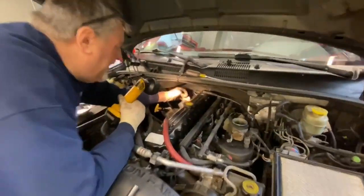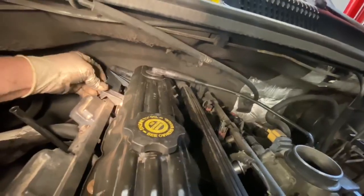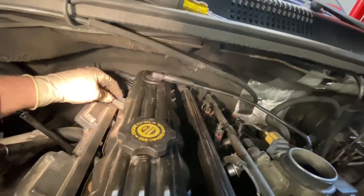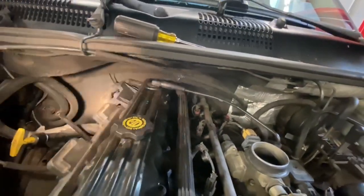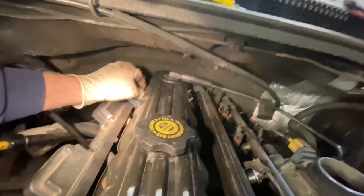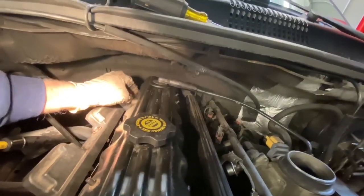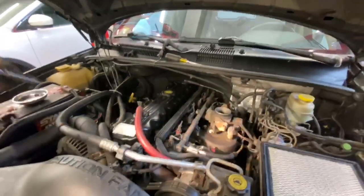All right, so one of these things is a little broken here. So we got a little washer. We're just gonna sit down on it. It's gonna grab it a little bit. It ain't gonna do too much, but makes us feel a little better. I tighten this up, and these are 7/16. Snug this up. Got a little ratchet here.